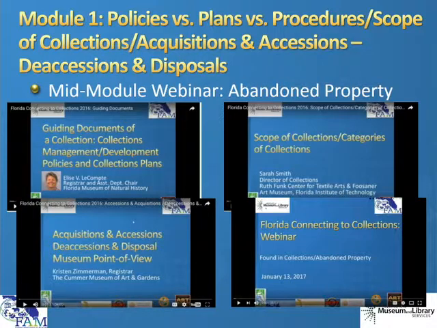This topic covered proper methods of acquiring and bringing objects into the collection. So do you purchase objects? Do you do donations? How do you accept donations? Once you get them into the collection, how do you process them? Who is the person who signs off on acquiring that object? All those little bits and pieces that might be interesting.